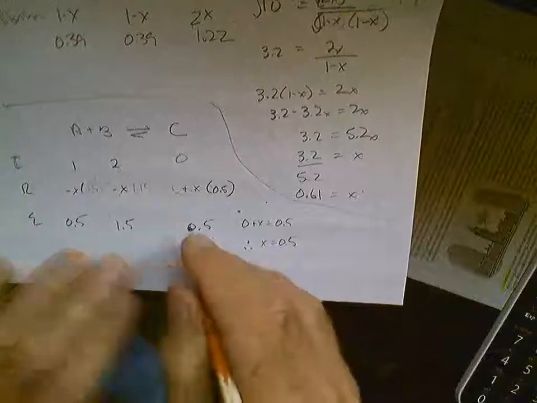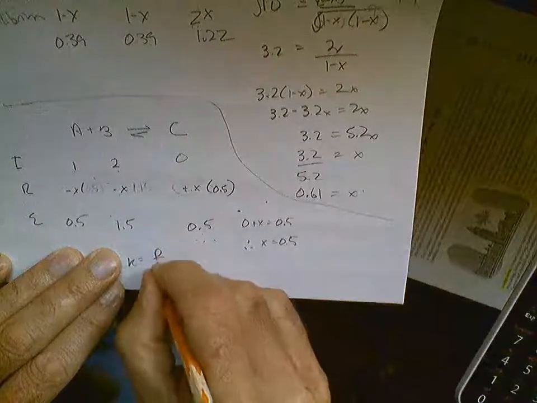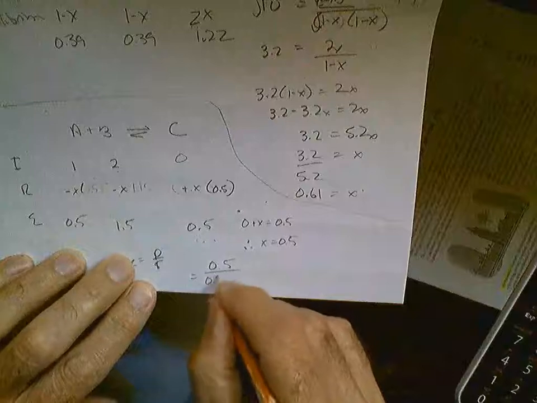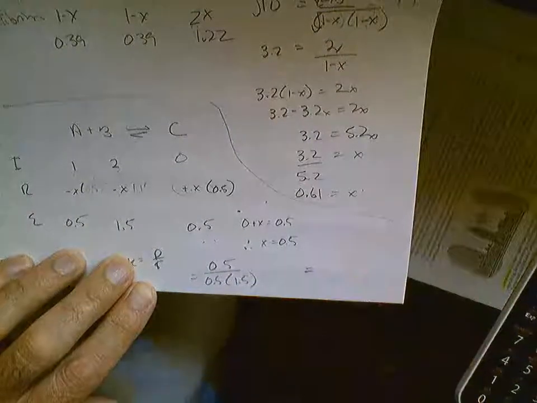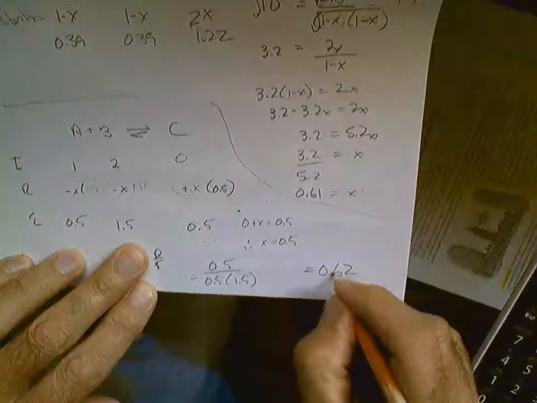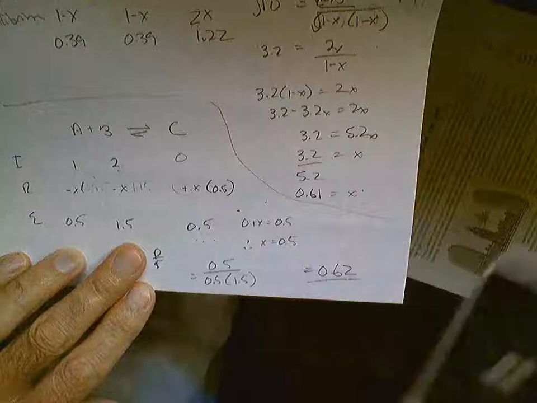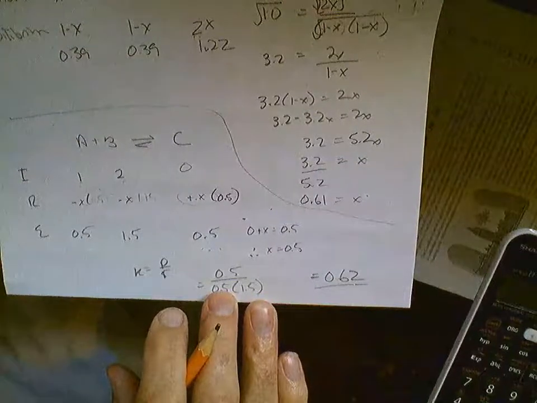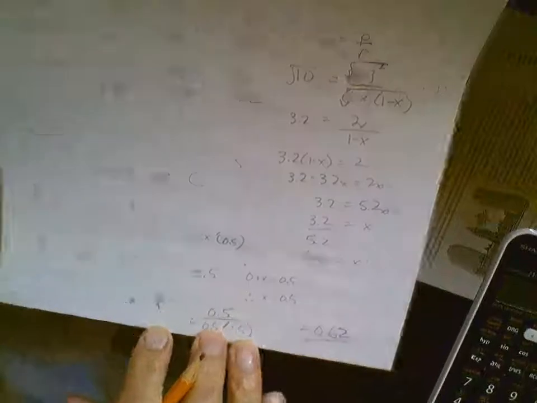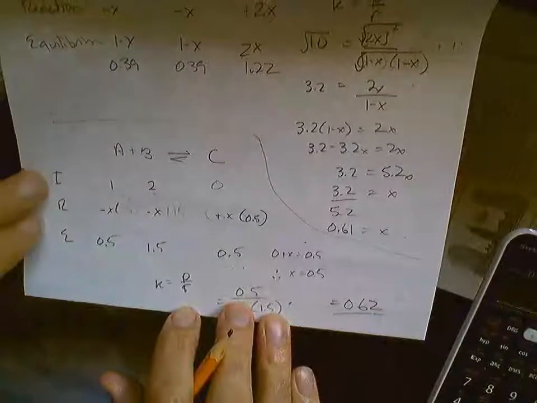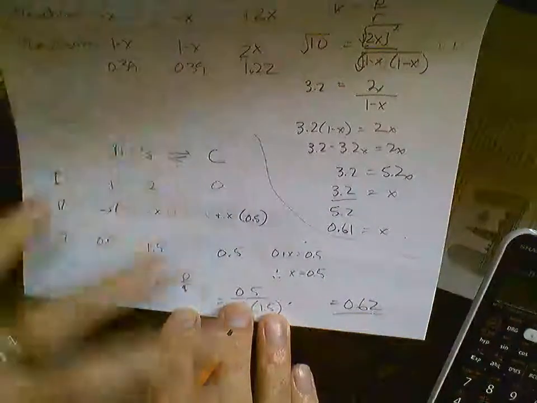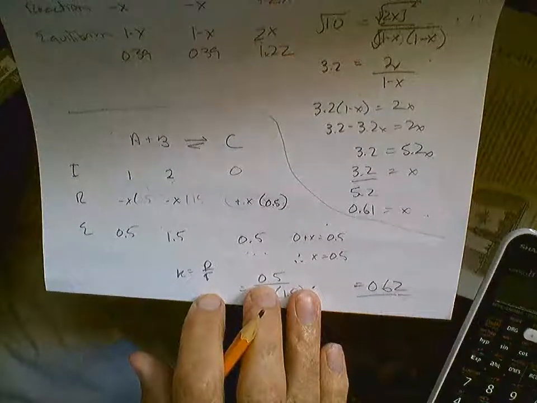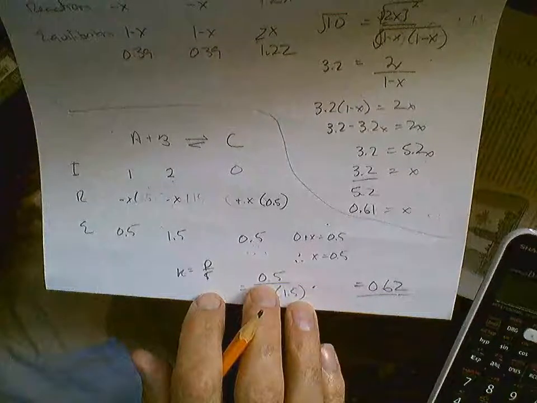To find our K value, products over reactants equals 0.5 over 0.5 times 1.5. And I think this comes out to about 0.6. I think it does. Anyways, there's different ways we can use this thing I call an ICE chart. I call it ice change equilibrium. They call it ICE, initial change equilibrium. Anyways, to use this chart, we can put different information in, and then we can do algebraic manipulations. Guys, this is part 1. In part 2, I'm going to show you what to do when we don't have a perfect square when we do a calculation.